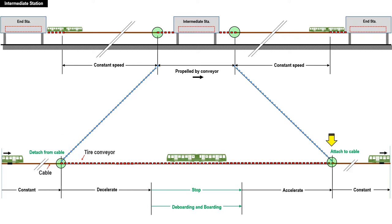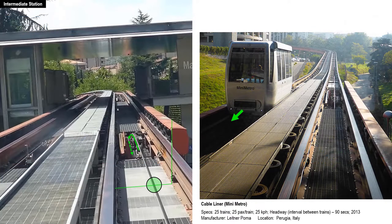Note here that the detaching and attaching procedures of this model of a cable liner is similar to that of an aerial cable car. An actual application of the illustration previously shown is in the cable liner in Perugia, Italy. Its manufacturer, Leitner Poma, calls this system a mini metro. These photos show how the cable liner detaches and attaches to the cable. This is the point where the train detaches from the cable. This is the point where the tire conveyors take over the propulsion.